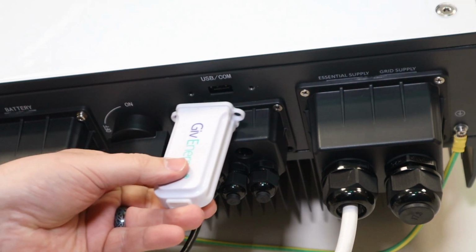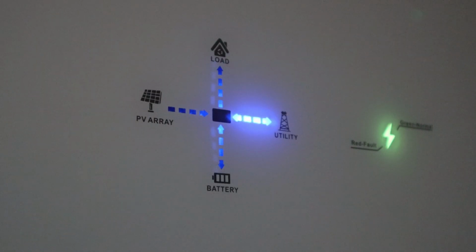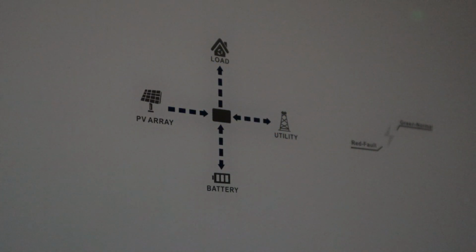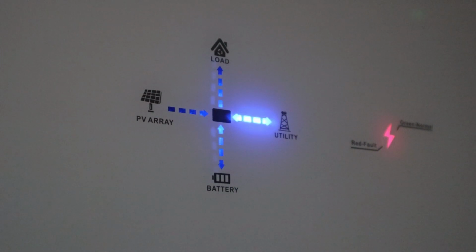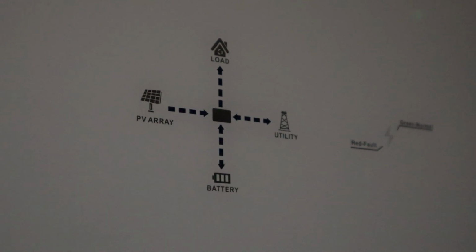Now plug the dongle back into the inverter. That will start the firmware update process. The unit will restart, as you can see here, and you want to allow a good 10 minutes for this to complete. I have of course shortened it for the purposes of this video. The light to the right there will alternate between green and red, and the unit will also restart once it's completed the next phase. After that stage, the unit will reboot, it should reconnect, and everything will just carry on as normal, and the firmware has been updated on the Gen 1 inverter.